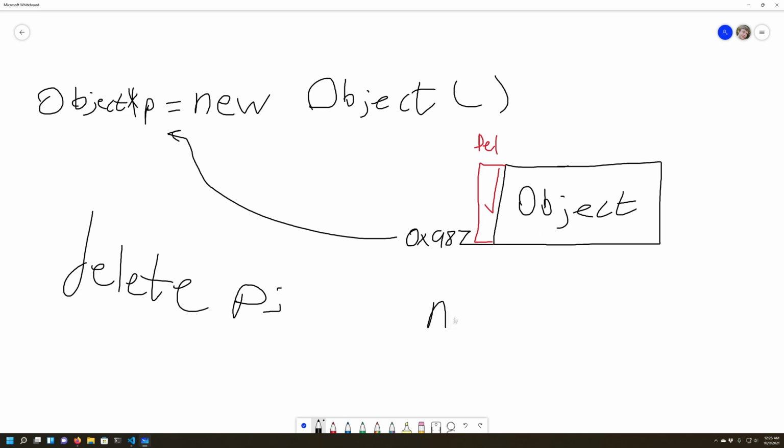But whenever I do subsequent new calls, it's very highly likely that this object will be overwritten by these subsequent new calls. And therefore, p will be pointing to an object that it does not own. This is what's known as a dangling pointer. If we invoke delete on an object that is not a pointer, p is a pointer, then C++ will not compile the program, because delete goes to the memory address where p is and marks it for deletion. Remember, delete did the little check mark here, whereas new created the contiguous object and returned it to us. That's a brief description visually of what happens whenever we do new and delete.